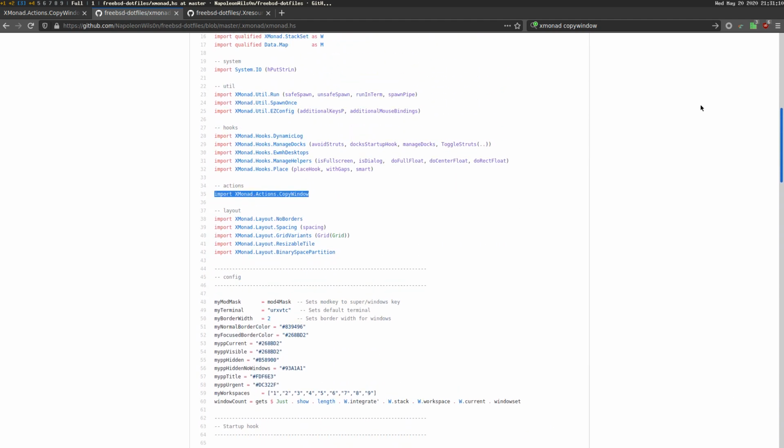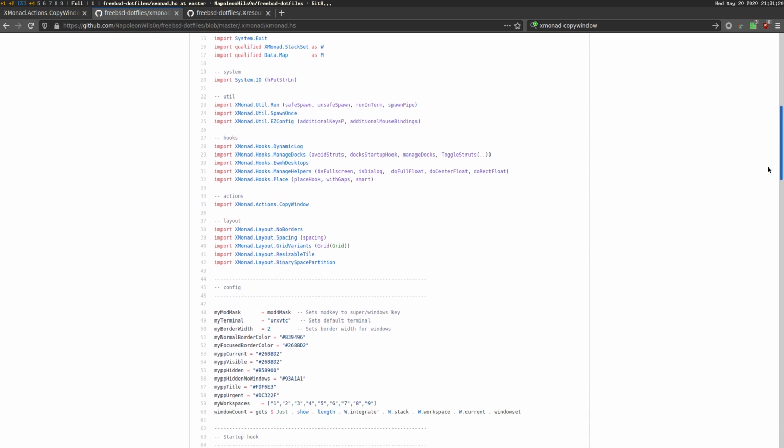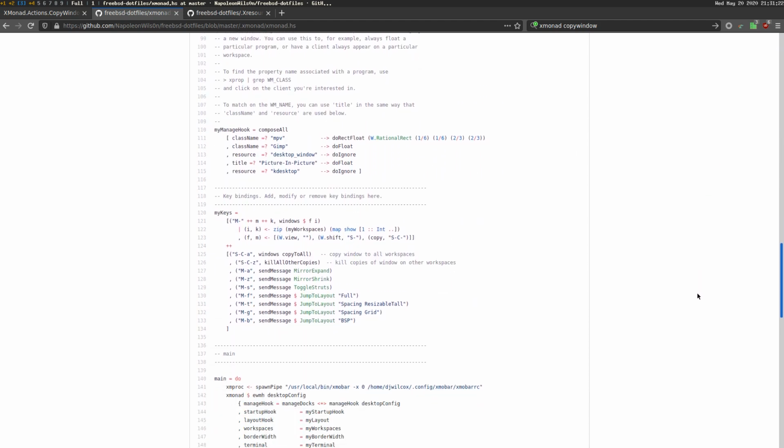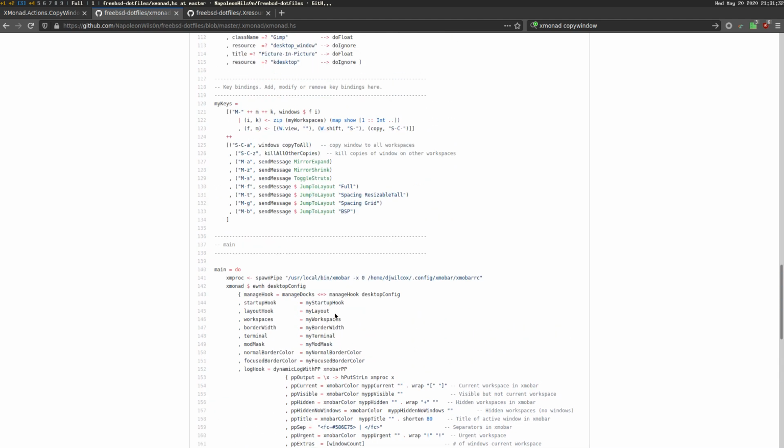So if I come back up, what you need to do is import the EZconfig additional keys and additional mouse bindings if you want them. And what you do in your main block down here is, after sending brace, you have this little section here, additional keys, my keys, and this then relates to this my keys block here.